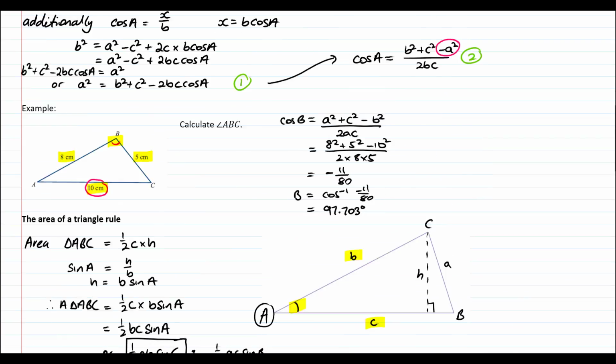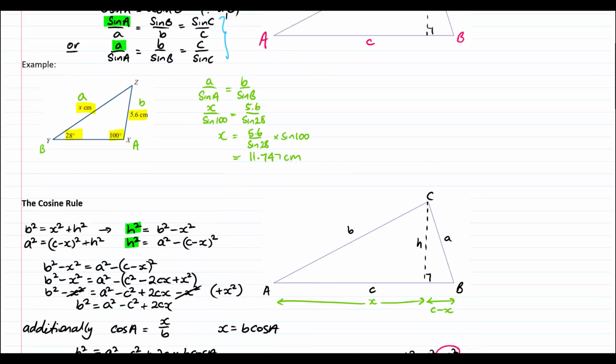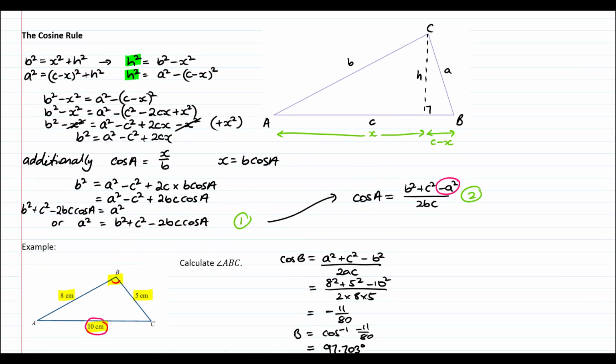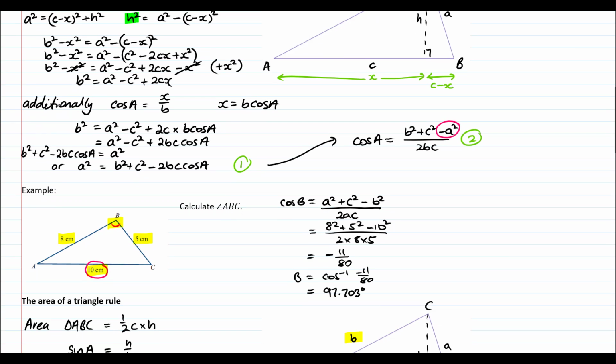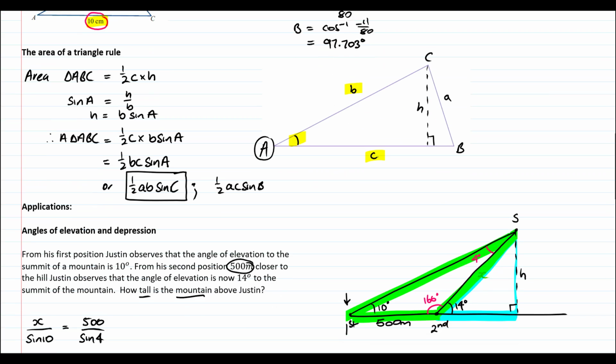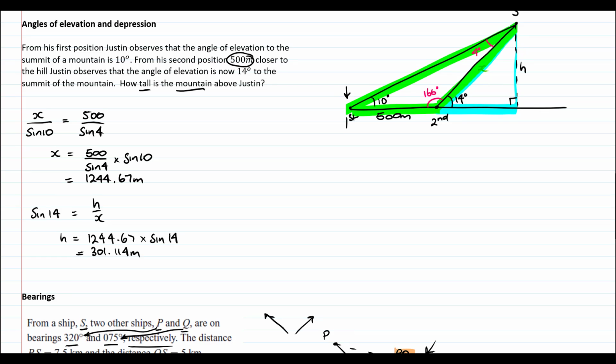So there we have it. We have first of all some work on the sine rule and the cosine rule, the derivations of them, and some examples, the area of a triangle rule, and a couple of applications. This video may have been split into 2 videos. I don't want them to be too long, but they do pair up quite nicely. So make sure you understand the prior concepts before you watch this. All the best and good luck.